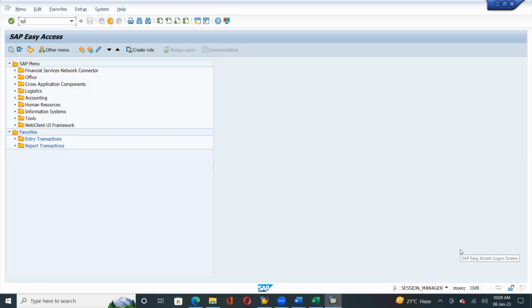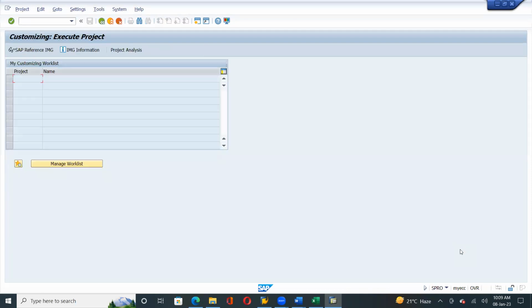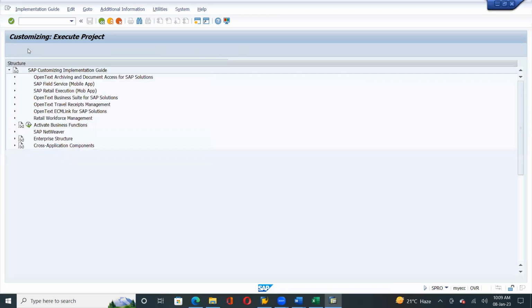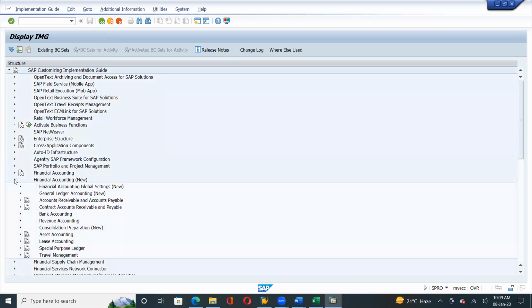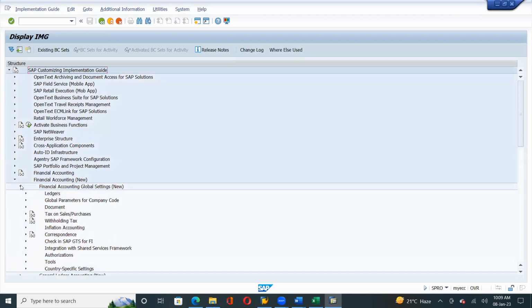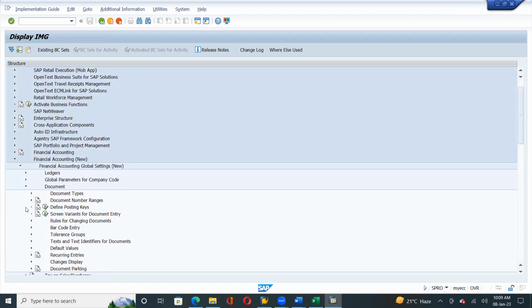SPRO, SAP reference IMG. Able to see the screen, right, everyone? SAP reference IMG, Financial accounting new, Financial accounting global settings new, and from there, select document, Document number ranges.